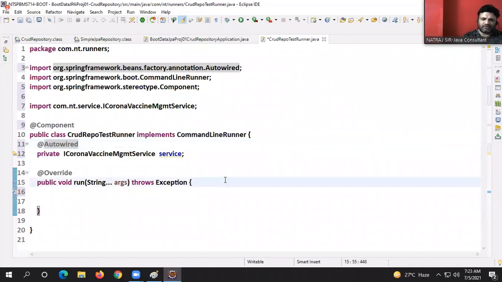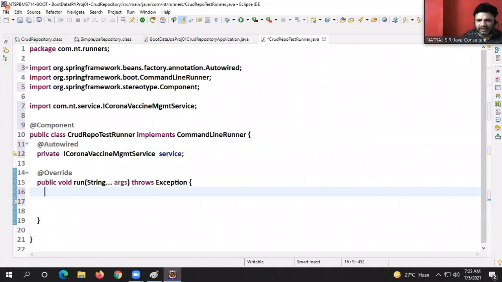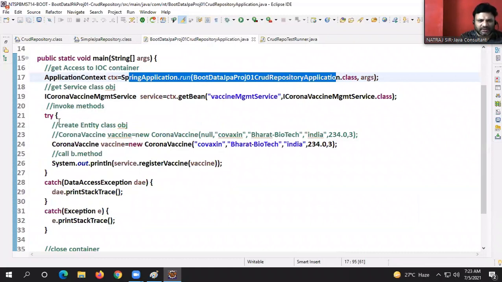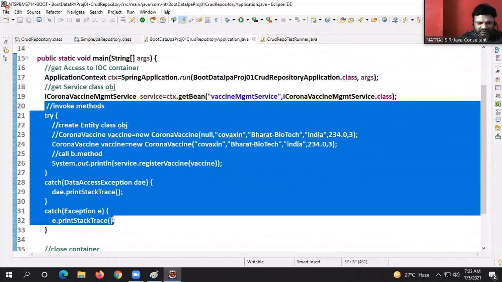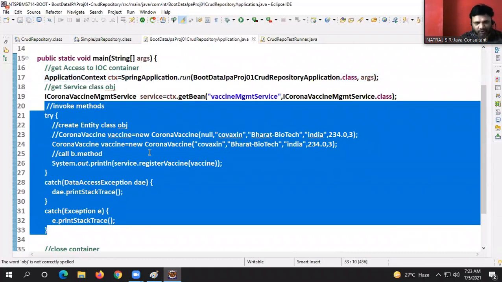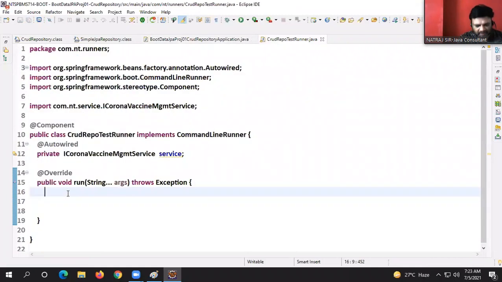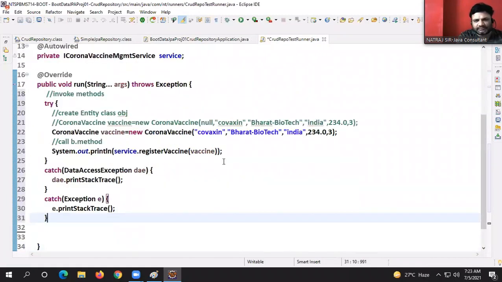Super. Now, since it is injected, here we can go for invocation of the methods. Am I audible, guys? In a regular manner, we can go for invocation of the methods. Yes, I'm not wasting your time and my time. Copy this. Come here. Say paste. Copy there. Come here. Yes.